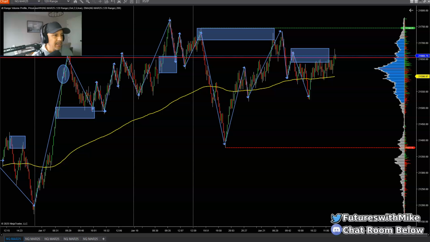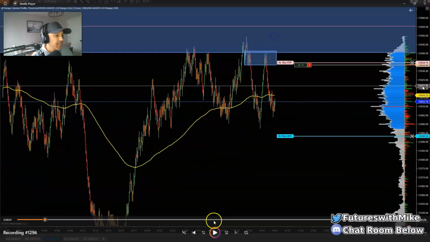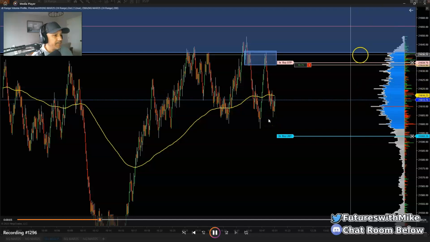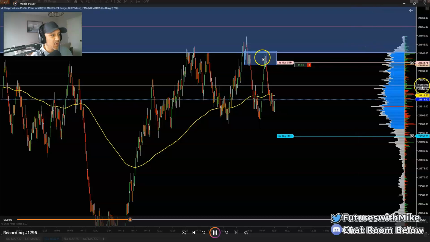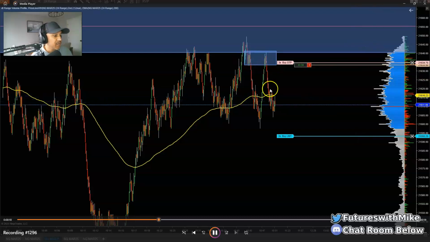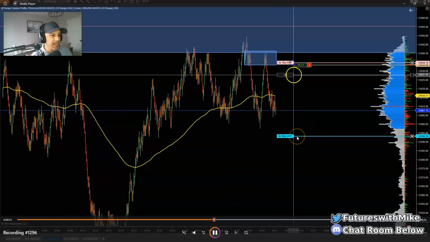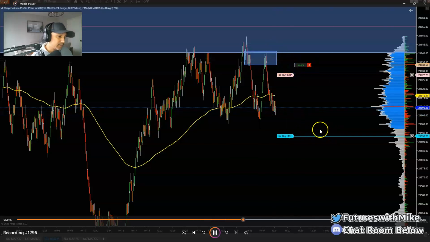I'll go ahead and show the clip right quick on the trade that I took. It was a 40-point move to the downside, as you can see right here. Okay, and it happened fairly quickly. I'm gonna be honest with you. Once it tapped the zone, it came on down fairly quick, and I was just looking for it to come down here and take.